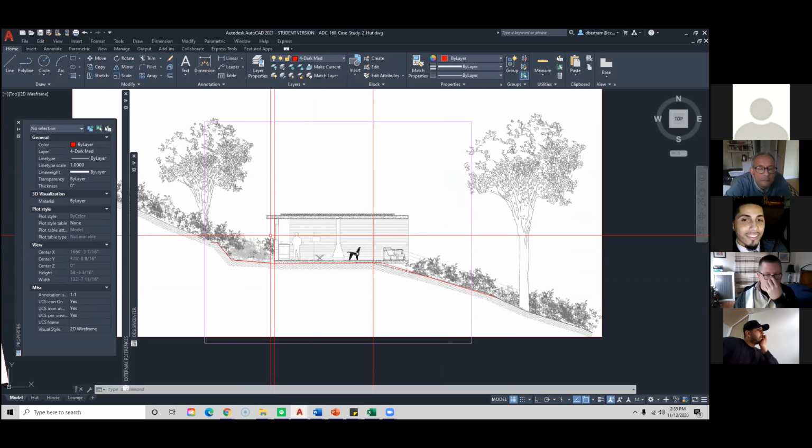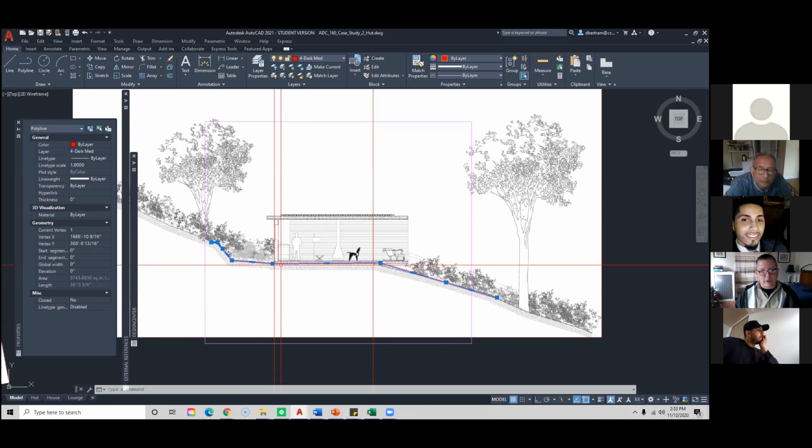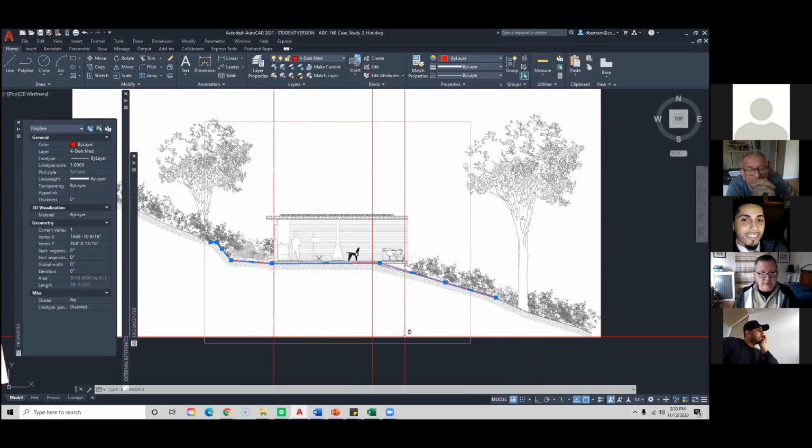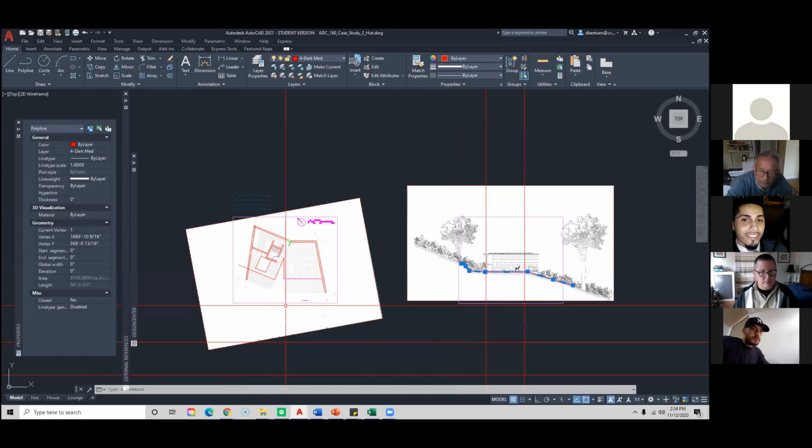So you could either have the floating box, or you could add the grade line to provide a nice cutoff. You could also draw that grade line in Photoshop, so that's not a big deal. And then it's a question of how the image happens: is it all Photoshop with very light backgrounds, or are you going with more of a technical drawing? Ultimately it's your choice. Okay, all right. Other questions about this project?